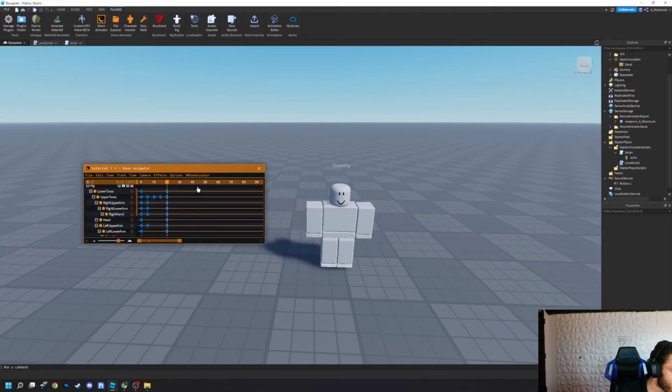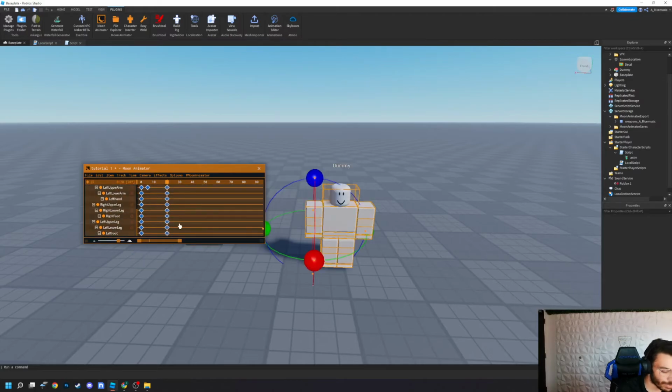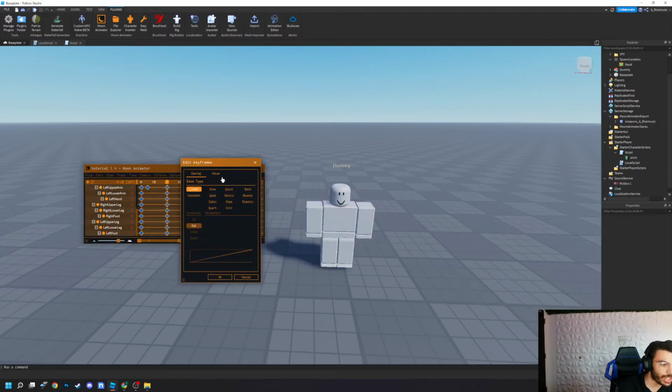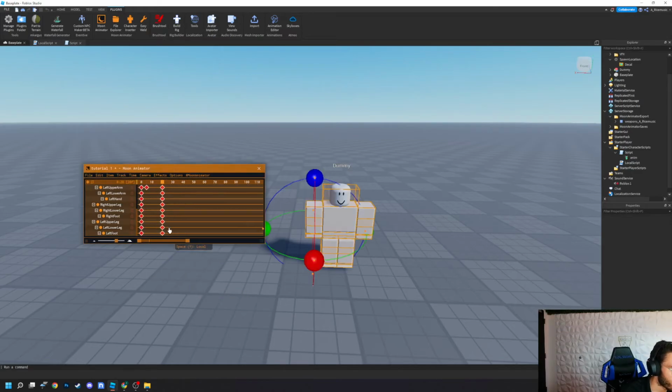Now, to access some extra stuff inside of Moon Animator, just for the basics, if you click 7 here on your keypad, you can actually come in here and get different easing styles. Easing styles is how essentially quickly things happen, and the curve of which it's done is right here. One of the best ones is always going to be quad and out, meaning it's going to speed up a little bit and trail off. So that's always the one we prefer to use here, and as you can see, it kind of did that for me. Just automatically changed the way things were.